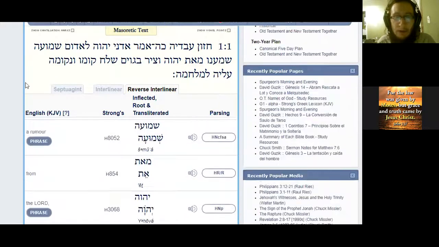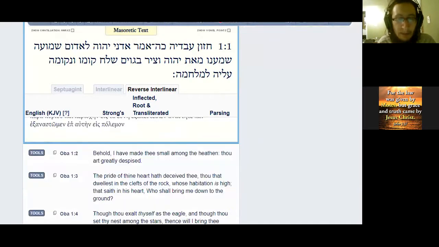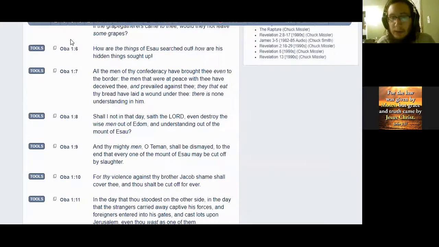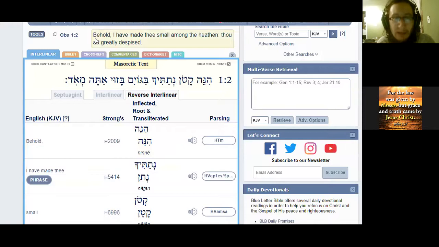So if you go to the verse, all right, there we go. Basically you go to the verse, you see this right here? It says show vowel points. So you click it on and off. The vowel points just make it a mess, right? Yeah, you can't really do it on the phone. So if someone wants to do it, they would have to do it on the computer, and they could do it next time, unless they want to log on to their computer now. But otherwise, I'm following along with you. I'm on my laptop right now.